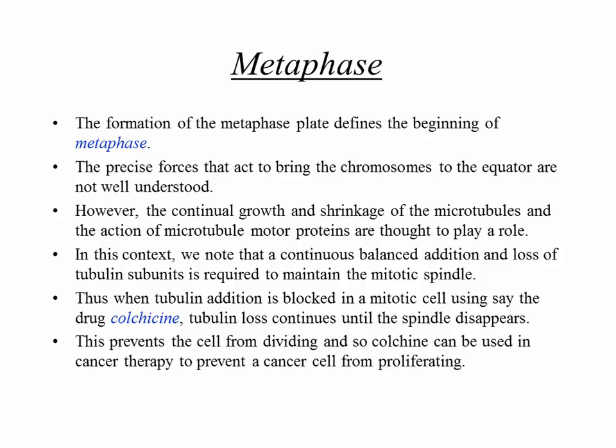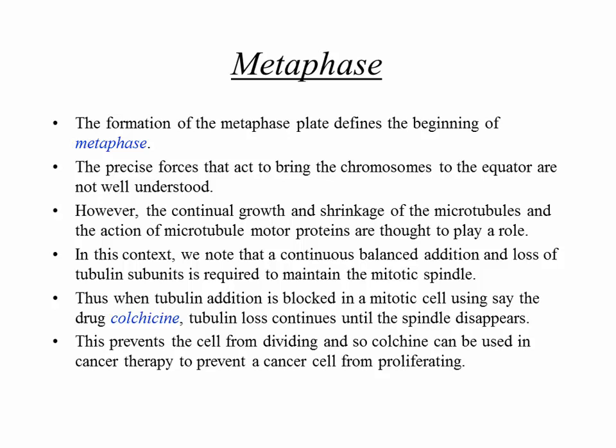So in that case, if you have a cell that is trying to divide, it cannot form the mitotic spindle. Guess what? The cell just cannot divide. This is used in some cancer treatments because you don't want the cancer cell to divide. So you can give the drug colchicine to knock out the mitotic spindle. The challenge here, of course, is you want the normal cells to divide. How are you going to administer the drug so that it selectively targets only the cancer cells? That's a different challenge.